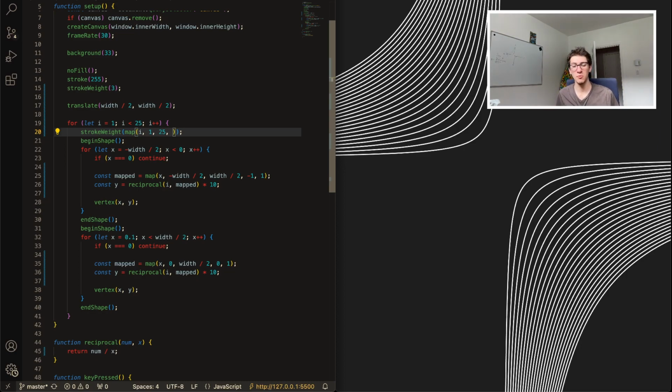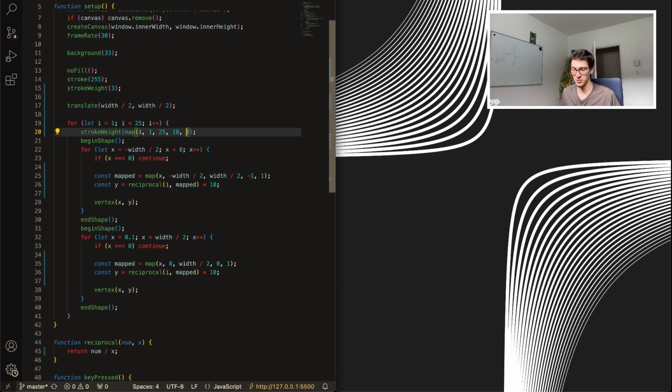So I want the stroke weight to go between, let's say, 5 and 1. We can even say more than this, let's say 10 and 1, and I want to say even 0. I want it to really fade out of existence. And maybe 10 is a bit much, maybe 8 would be better, maybe 4 or 5.